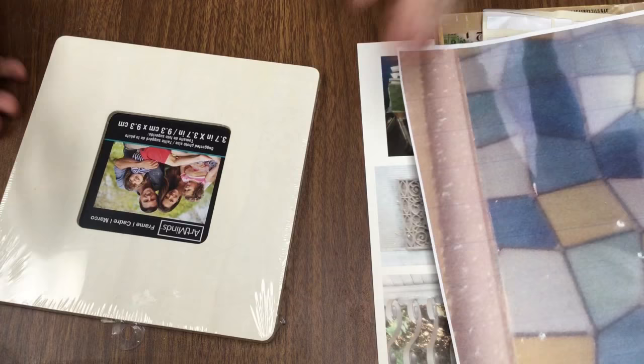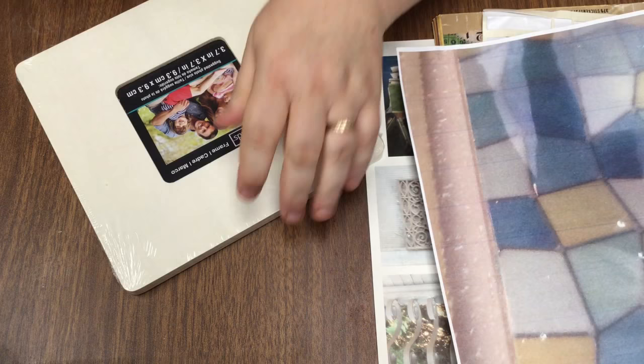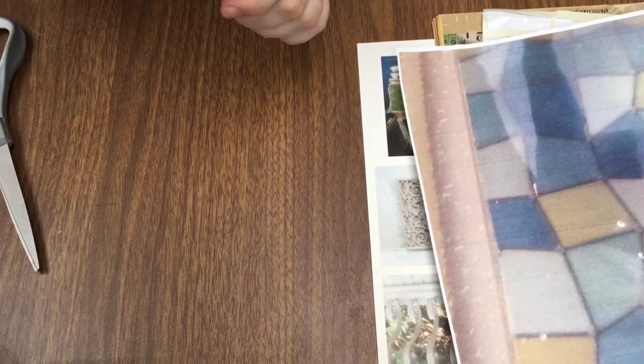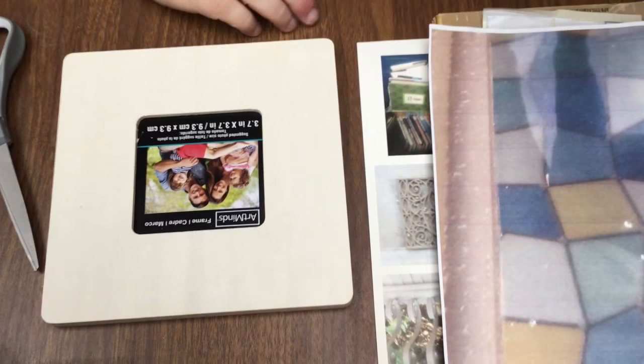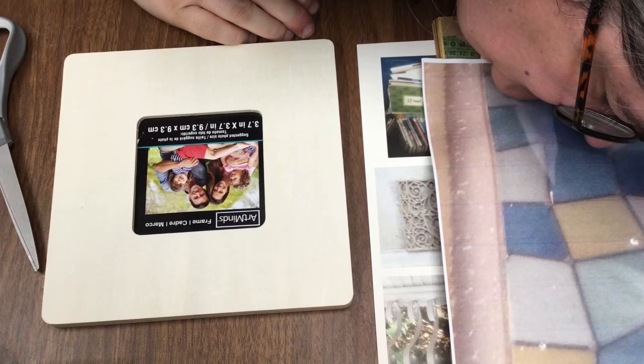Okay, the first thing, of course, that you have to do is take this plastic off the frame. So I'm going to do that now. I'm going to pull off this little hanger doodad, and then usually I need to take the scissors and start a cut on the plastic to get rid of it. And I need to bend down a minute because something dropped on the floor, which is very important.